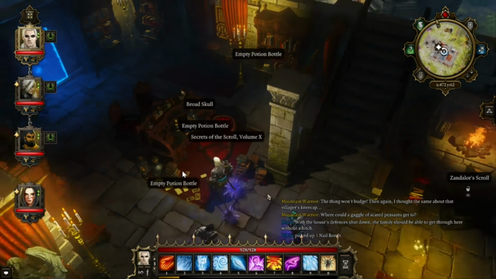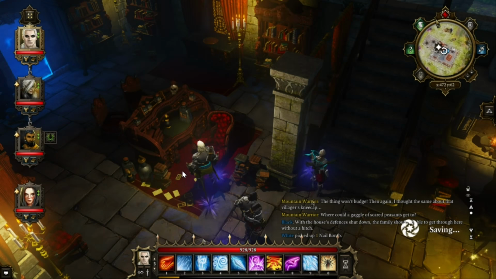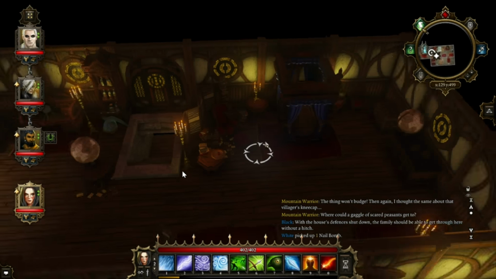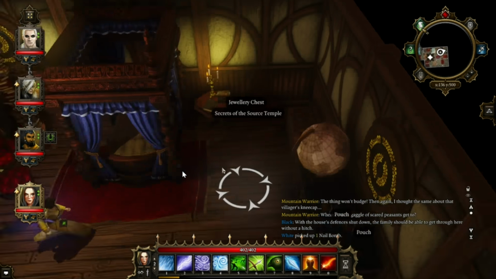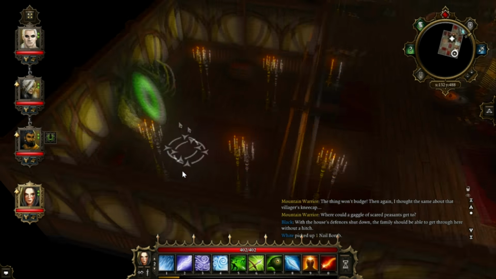So she gives you the password to the chest in the house. You can then loot this place to your heart's content. Over here, this is an important thing to loot. This isn't just normal loot. In this jewelry box, you need to get the Phantom Protection Amulet. You have to get that.